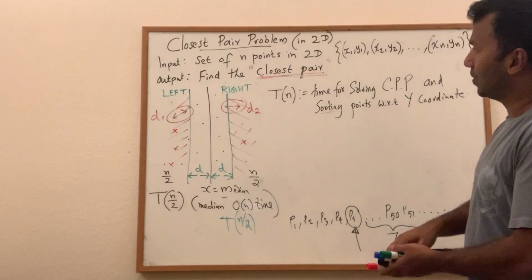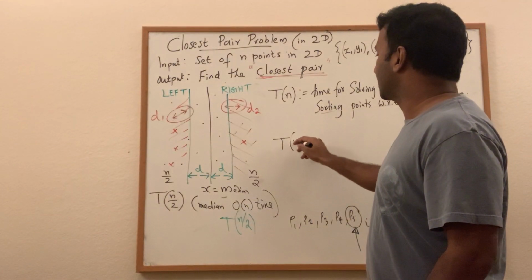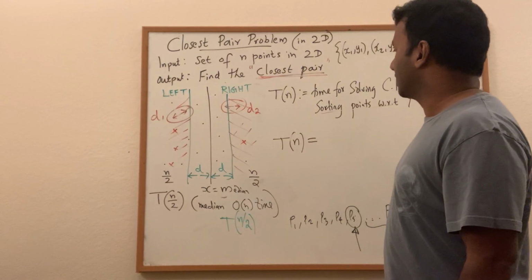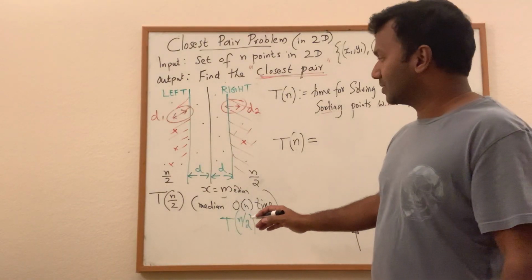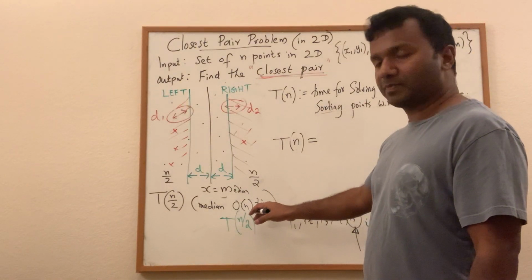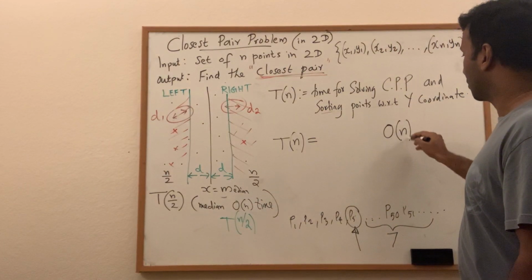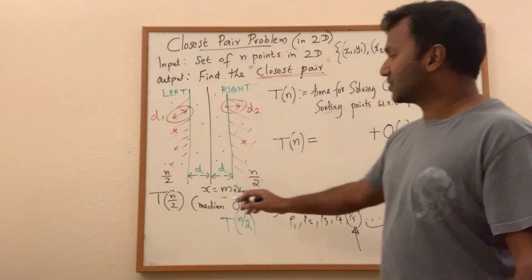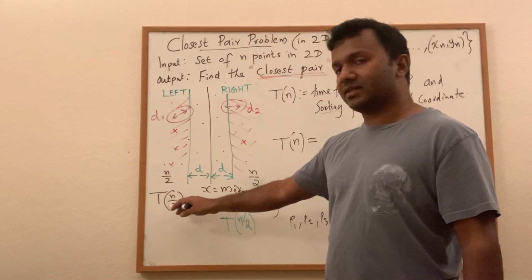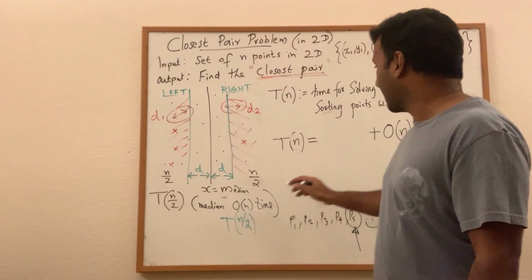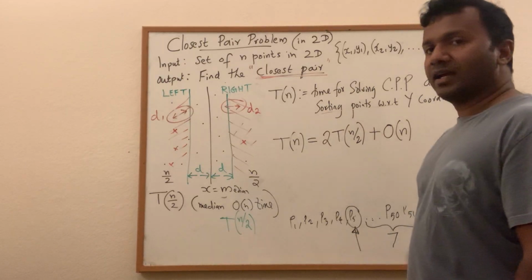Okay, now the good part is this. Now I can write T(n) like this. The first part is I need to partition this into two parts, right? First I need to spend O(n) time for computing the median, that will cost me O(n). Then I will sort this part, then I will find the closest pair in this region, closest pair in this region, which will cost me 2 times T(n/2), right?